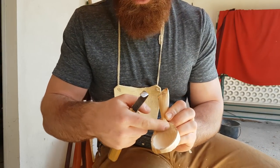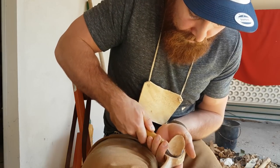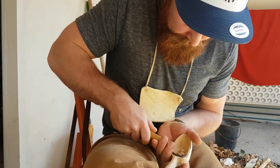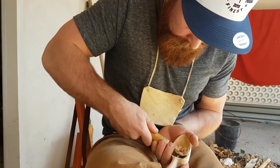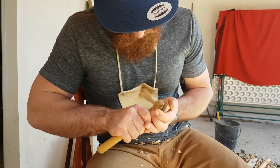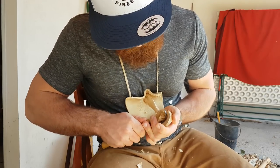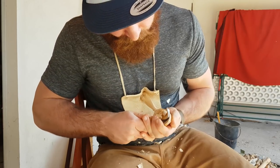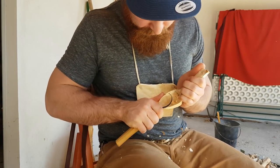And then there is a little bit of a tight radius here. So I usually do that from the top down, using really the smaller radius here. And it's really working well. I mean, still not every knife is gonna do everything 100% perfectly, but I think when it comes to choosing a hook knife, it's really about making the best possible compromise.